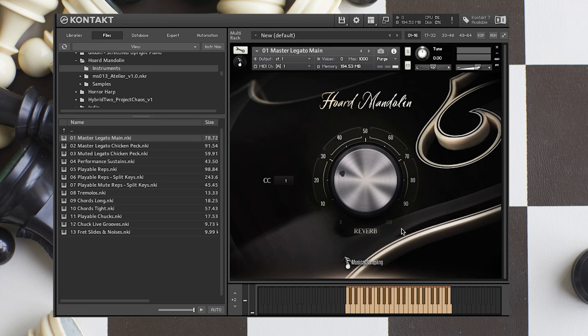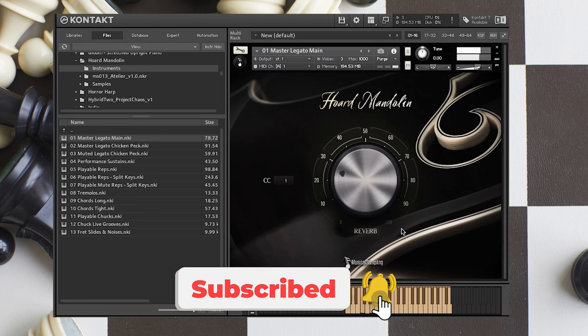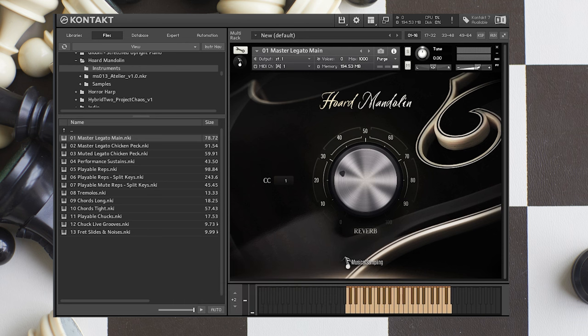This patch is triggered when you have a velocity of anywhere between 41 and 90. It's the primary range, which uses the natural plucked legato articulation. It's like the bread and butter. I use this for the majority of the track I'll be playing later. Great patch. And I totally suggest getting a MIDI effect and just fixing your velocity to like 64 or something and just playing with this for a while. You get so much out of this patch just in that velocity.